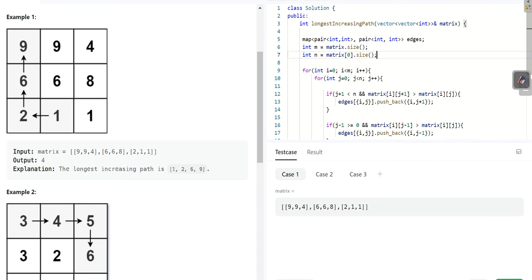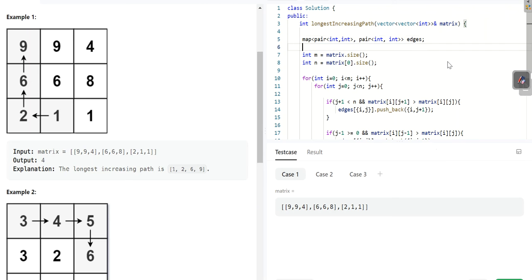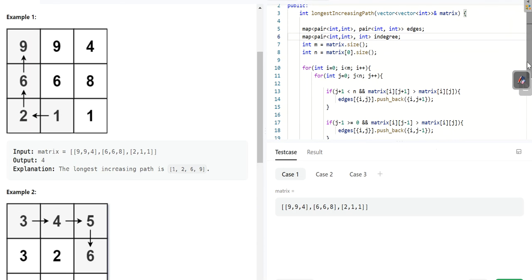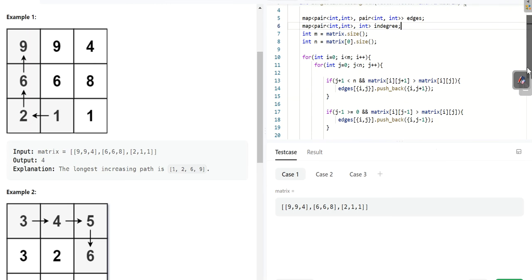Another thing we need is that what is the in degree of any cell, right? What is the in degree? So let's keep that, and again I will be having a pair that for any of the cells that I have inside my matrix, what is the value of its in degree? So let's do one thing.